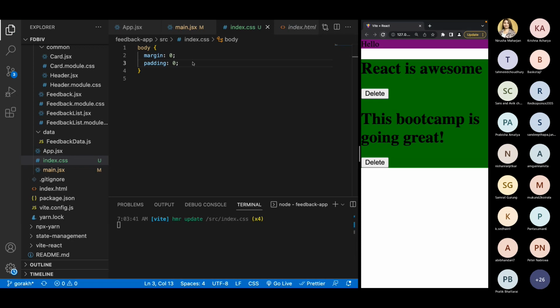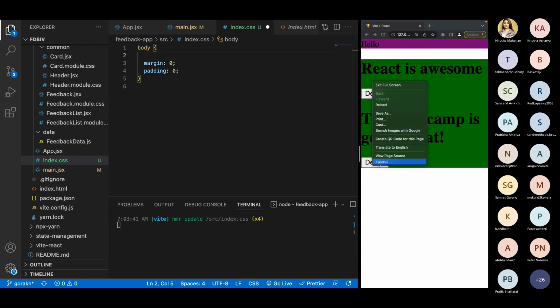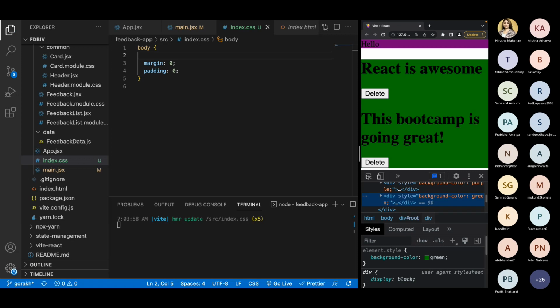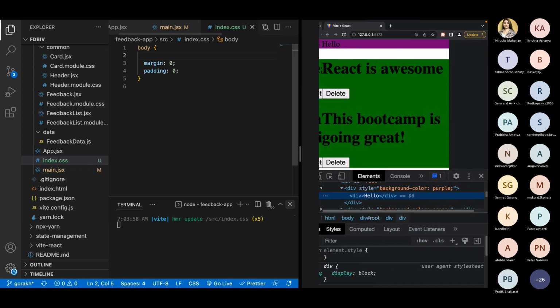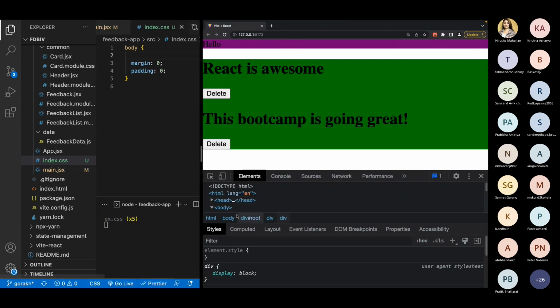So these are the global CSS that you want to write. And we want to set our box model. We have our box model every time, right? For example, if we inspect it, if you go to any tab, then you'll see the CSS box model, right?